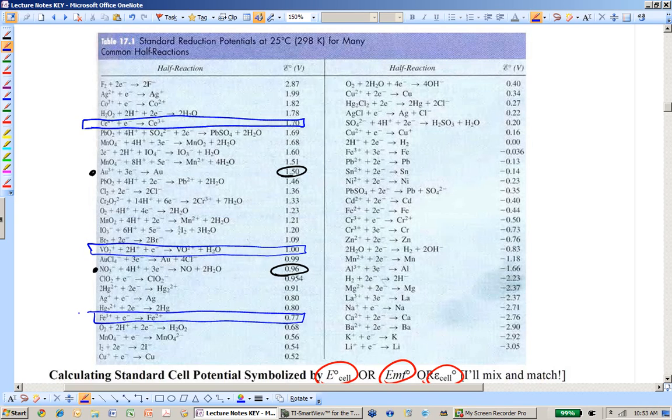All right, so I'm comparing these 3 ions. Let me reread the question to you. We are looking for giving these in the order of oxidizing ability. Well, oxidizing ability is code for most likely to be reduced. So they simply go in order from high to low, which is the order that they're listed on this table to begin with, this being the most positive, this being the next most positive, and this being the next most positive. So most likely to be reduced would be this, followed by this, followed by this, which is code for order of oxidizing ability, because that which is reduced is the oxidizing agent.